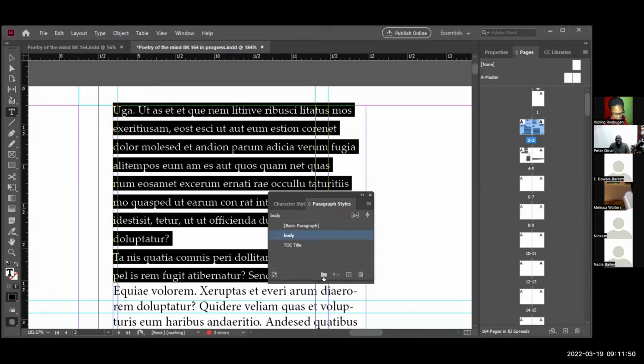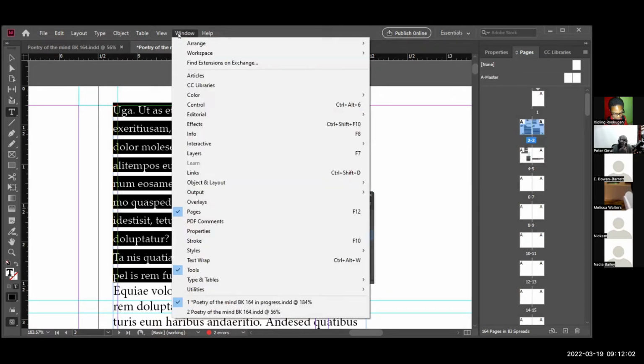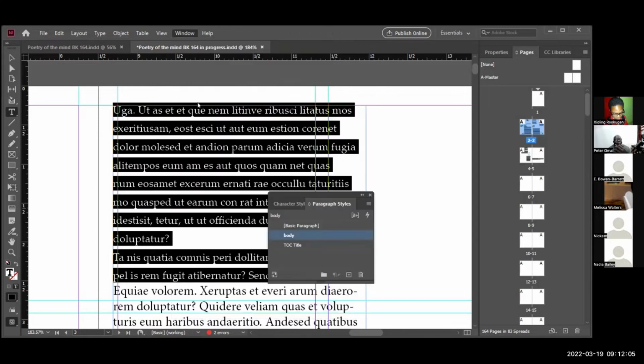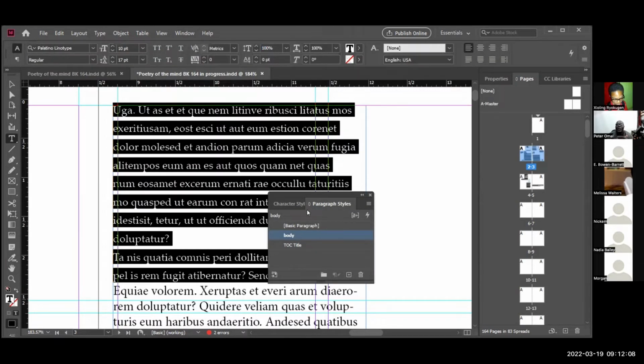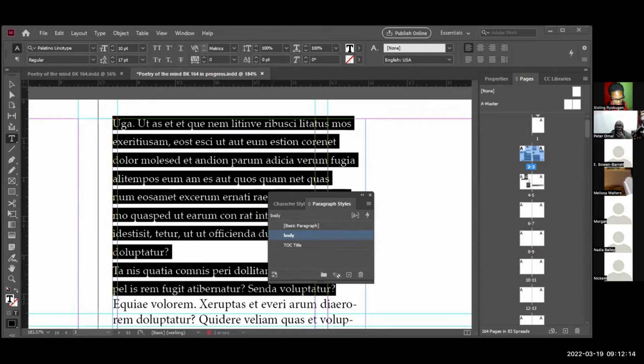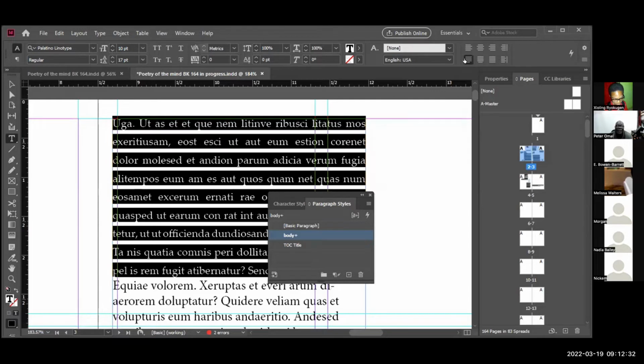Beautiful, excellent. Now there's something, it did not give us the fully justified. Let's go to window, bring control, select control. All right, now I want you to select fully justified on the menu bar on the top. Come to the bottom, the first one. Right, that one. Click on that. What do you see happening?